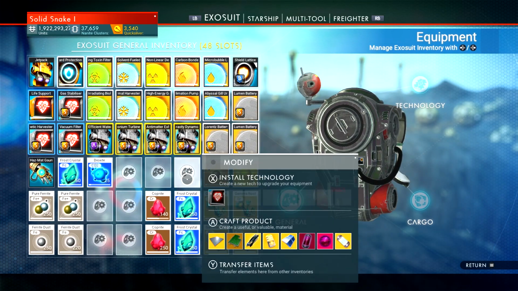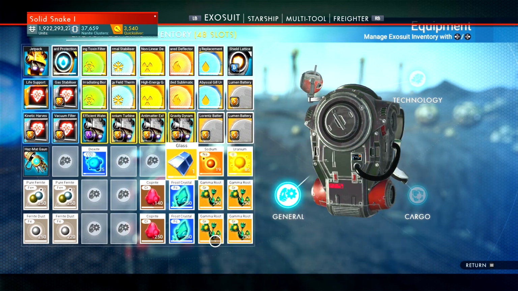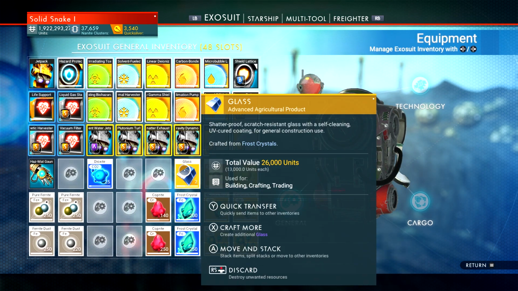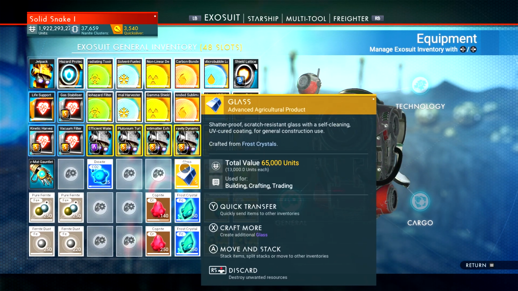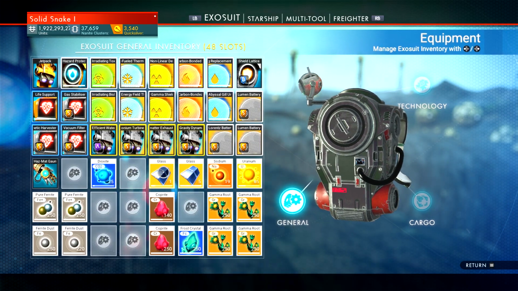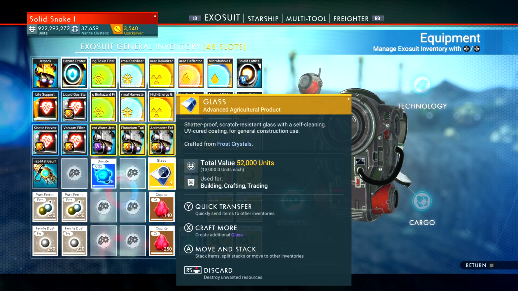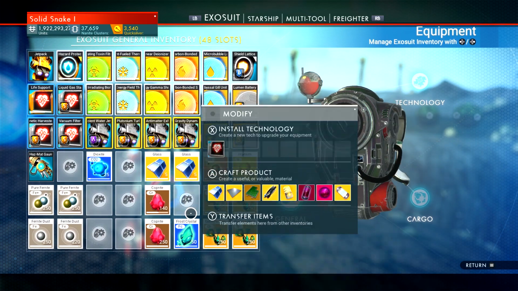So I have these ones, and so what you're going to need to do, now that you have it, I need to make some glass, and I need 5. 1, 2, 3, 4, 5. And if you want to do that quickly, if you're in your menu, you could just hit X and it'll craft more. You craft additional if you have the resources. Boom, like that. See, now I have another stack. Well, let's make 2 stacks of glass. I need 5 per.